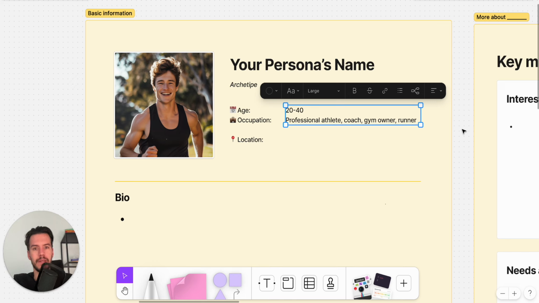You know how they think, how they feel. Also, you can put their locations there. If it's a worldwide brand and you're doing it in e-com, then you can list all the big cities where, for example, the marathon runners club that you are interested in is.